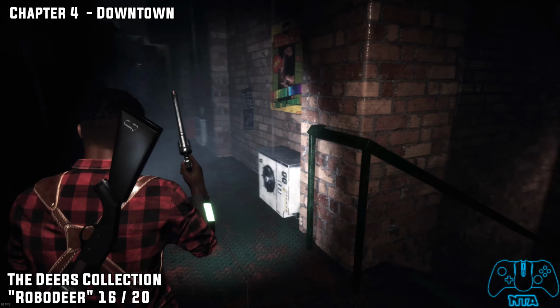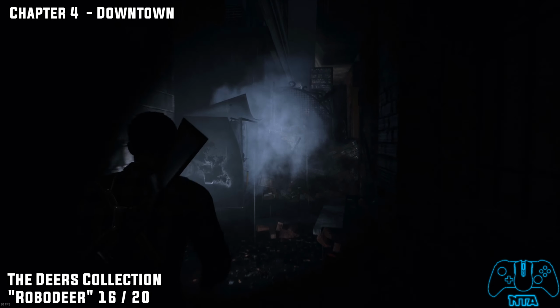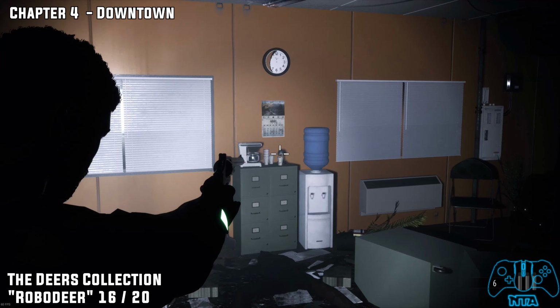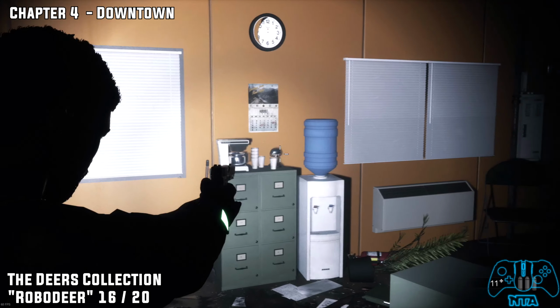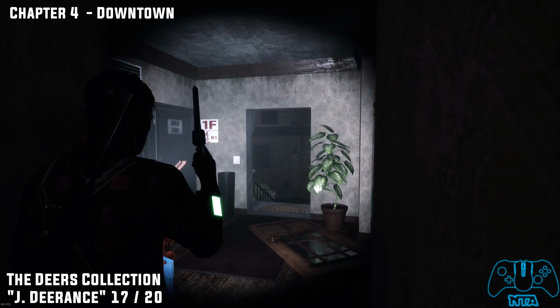Once you go back into the downtown section, you're playing as Samuel now, not Raven. Once you get to this area here where you go through the wall, it's part of the story, but you'll see a Robodeer on the side here, and then make sure you pick up your keys for the main story. So you can't really miss this area, so you have to come here anyway.